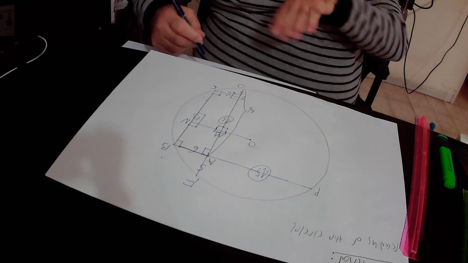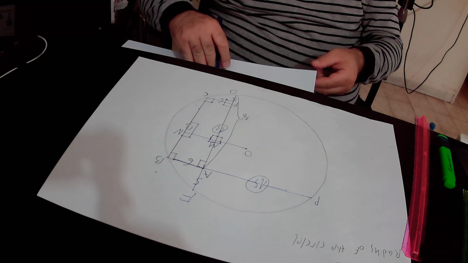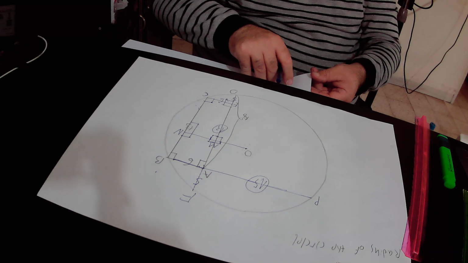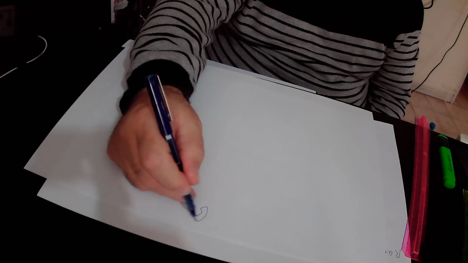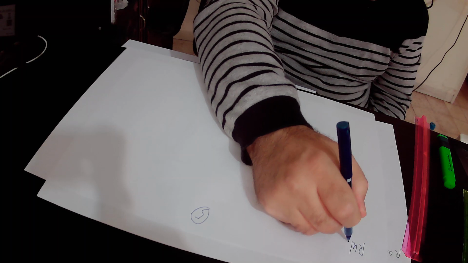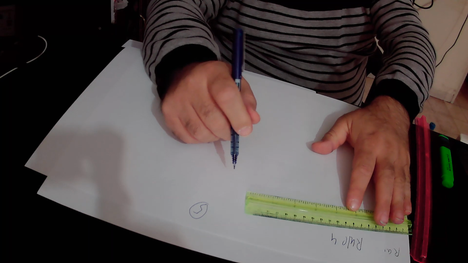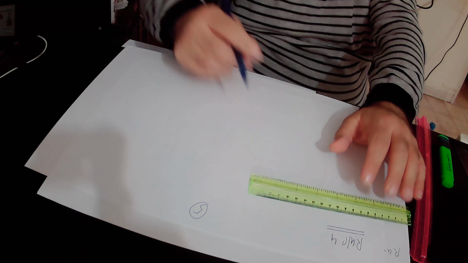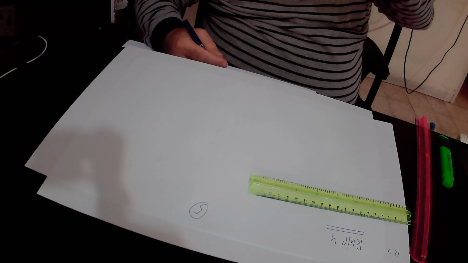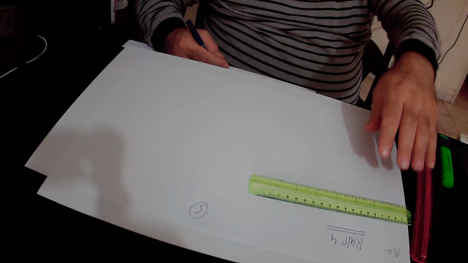In the next step, I present to you a new rule and we will implement the new rule in our drawing. According to the new rule, that will be actually rule number 4, whenever we have two chords that are perpendicular to each other, we can use a certain formula in order to find out the radius of the circle that contains the two chords that are perpendicular to each other.